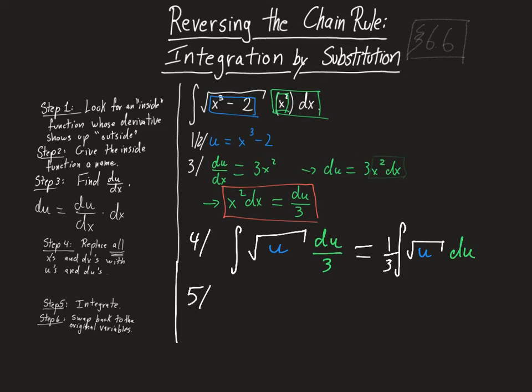All right, step number 5 is to integrate. Remember the 1/3 is going to stay there, and now we have the integral of square root of u. Remember, square root is just the power 1/2. So we're going to use the power rule here. We're going to get u to the power 1/2 plus 1, which is 3/2. In front, we're going to divide by this new power, which will give us 2/3. And don't forget your plus c. How did I do this? This is just a power rule.